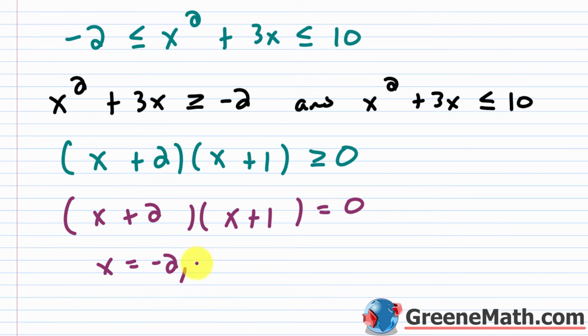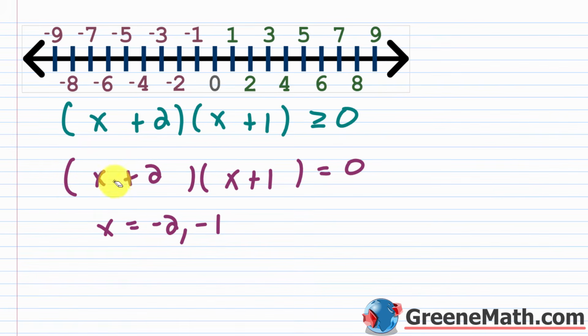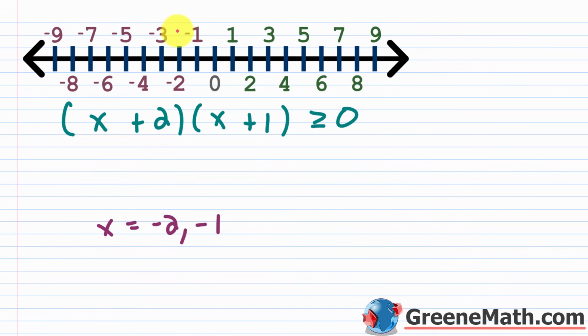You solve that. You get x equals negative 1. Okay, so let's grab everything. You want to come to your number line. You don't need this anymore. So then that's your critical value of negative 2. Let's put a vertical bar, and then also at negative 1.